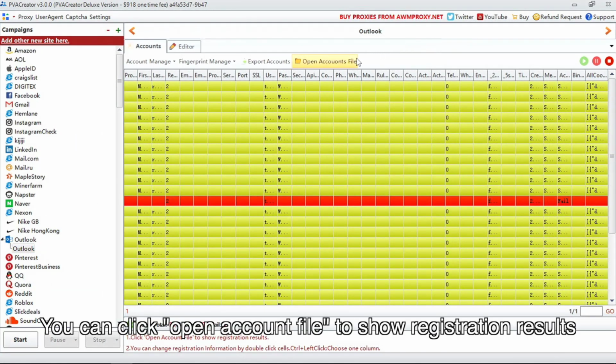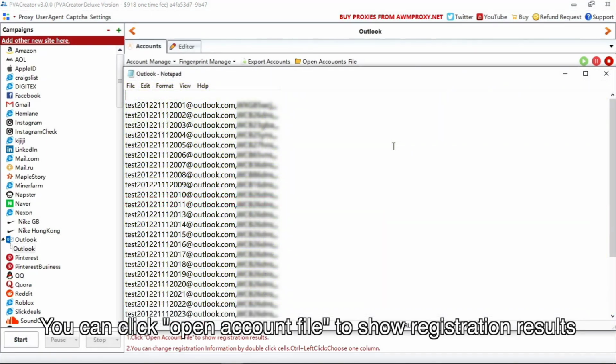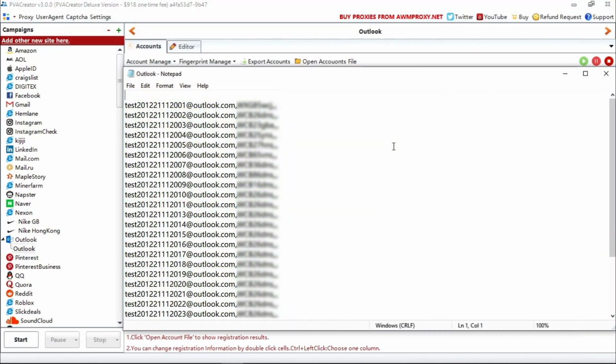You can click Open Account File to show registration results in the end. Enjoy your new Outlook accounts.